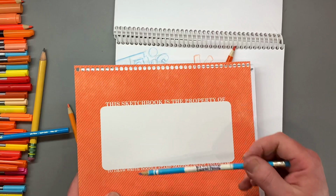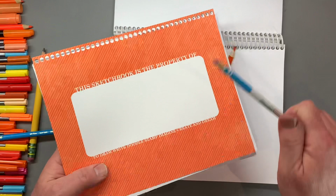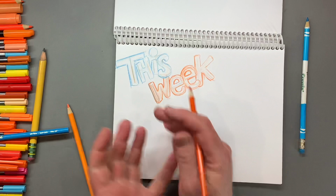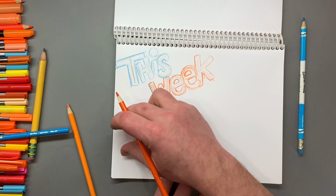I'm gonna make my own sketchbook for myself in this color because it's my favorite color. And I want to show you how I do this too, but I'll do this in another video. But I use the erasable ones because that's an actual product that we sell. So I kind of want it to be as clean as possible. This, I don't mind if it's very gritty because it's sketchy. So this week, and I'm going to put up here, my favorite color is, and I'm going to make big orange. That's what I decide I'm going to do.